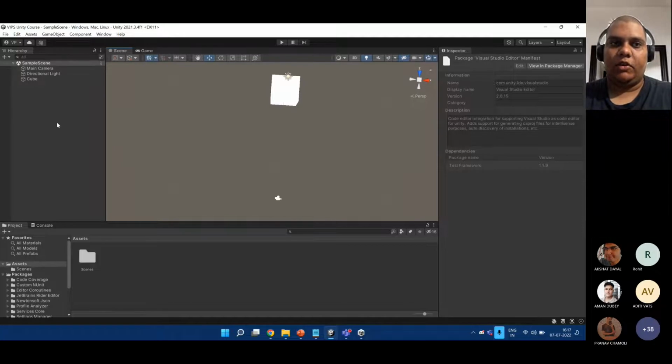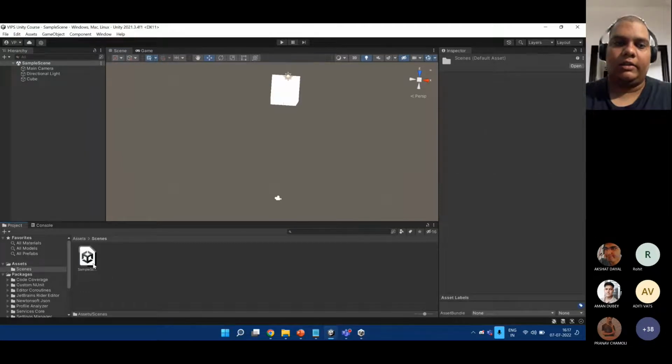I want to take this from here, and I want to use this in another project. So where is my sample scene kept? It's kept here inside the Scenes folder, and basically it's SampleScene.unity. So .unity is the extension for the scenes that we learned about in the last session as well.